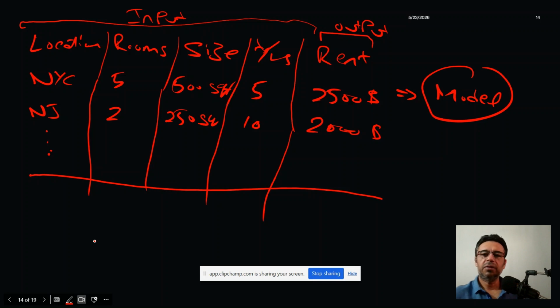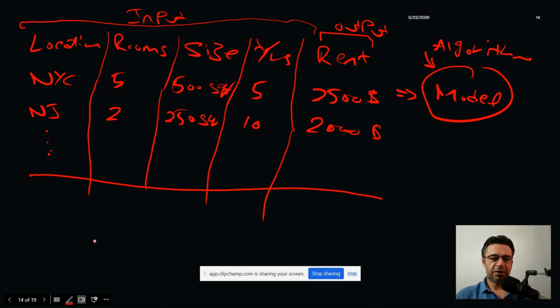Based on that, a model will be created, and we will also inform the model which algorithm to use. Okay, we will go into more detail. So based on the algorithm a model will be created, and that is the training data, and then we will have the test data. So let's test whether we are getting the right prediction or not.